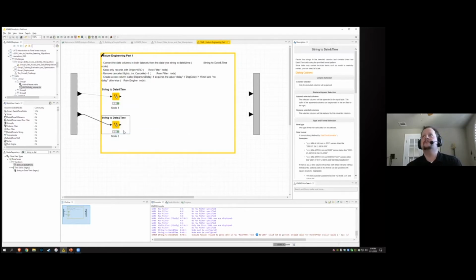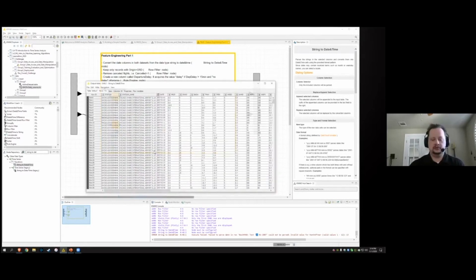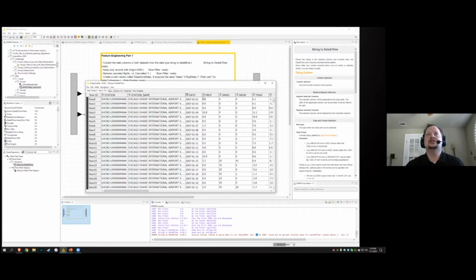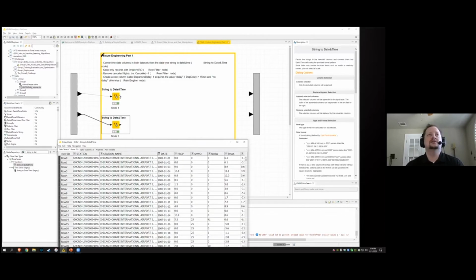And it did work. So the way that we can verify that this worked is after we've executed the node, we can actually go into the output table, just like we would any other time. And I can see that my date column here now has changed from what was a capital S to indicate a string. It's now a little calendar to indicate a date. And the reason that this is important is twofold. One, we want these two things from our metadata and our airline data to have a common format so that we can join them together later. That's important.